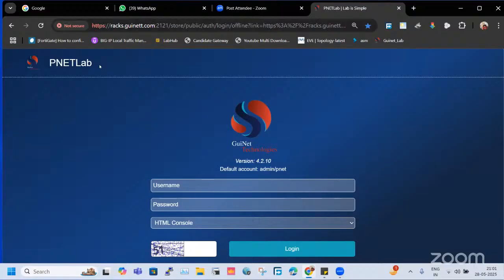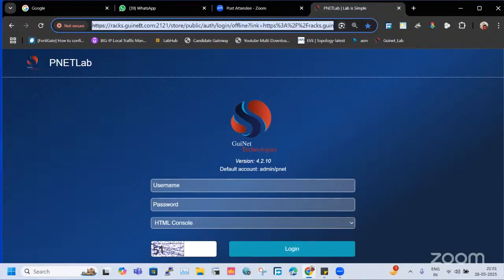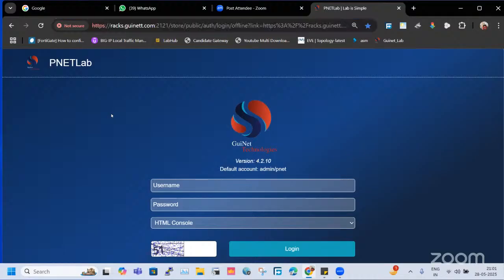So you can access this lab anywhere, and you do not need any high-end laptop for performing the labs. For doing the lab, you can use these racks. Let me try to log in with my credentials here.